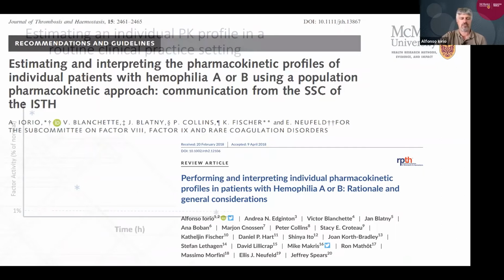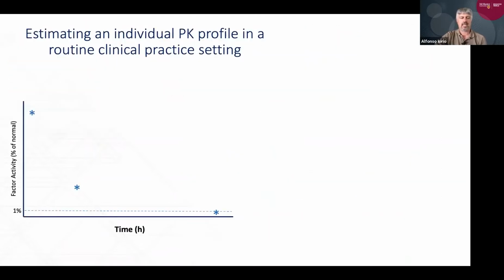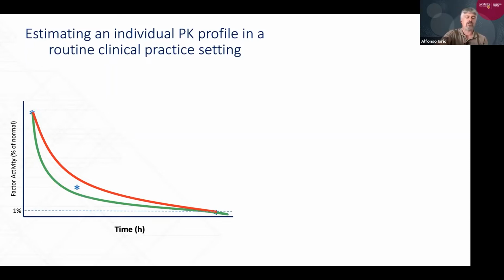Now, this is not magic, even if it looks like magic. And I want to show you why ISTH and now all the other societies suggest using population PK. If you have only 3 points and you try to draw a line, you may not be able to, because if you take into account error and all the differences, you may be on the red line or the green line, and you will not know which one is true. If you had 11 data points, yes, you could join all the points and get the proper line that represents the patient's PK, but you only have a few samples and maybe not even so well spaced like in my example, so you might be left with some doubt.